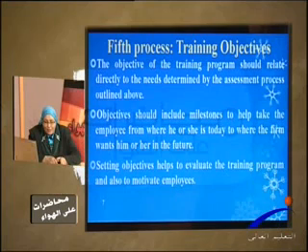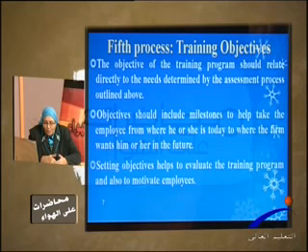The objective is a milestone to help take an employee from where he or she is today to where the firm wants him or her to be in the future. This is the future plan of the organization according to its objective. If a healthy organization sets objectives, as all business organizations do, it is the same in the training objective.